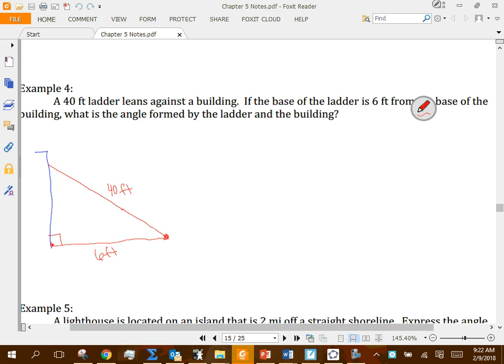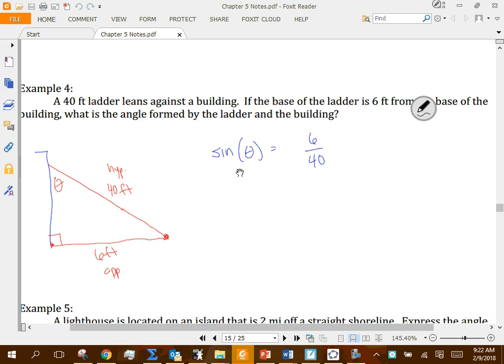It says, what is the angle formed by the ladder and the building? Well, that angle between the ladder and the building would be this angle up here, right? We have the ability to find that theta. What side is this in regards to theta? Opposite. And which one's this? Hypotenuse. Which trig ratio uses opposite and hypotenuse? Sine. So I know I'm going to use sine. And I say sine of theta is equal to opposite over hypotenuse. If you want to reduce that, you can. You don't need to because you can grab your calculator anyways.